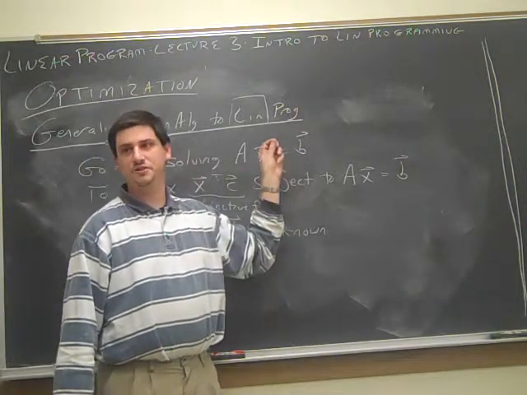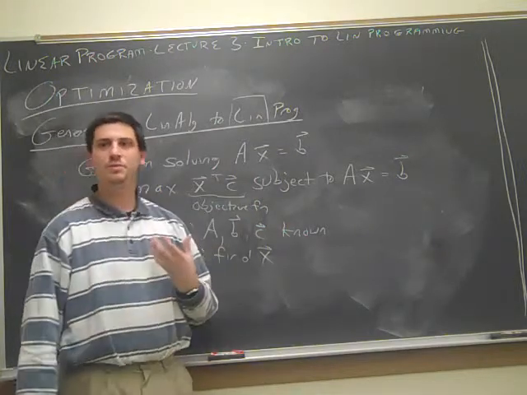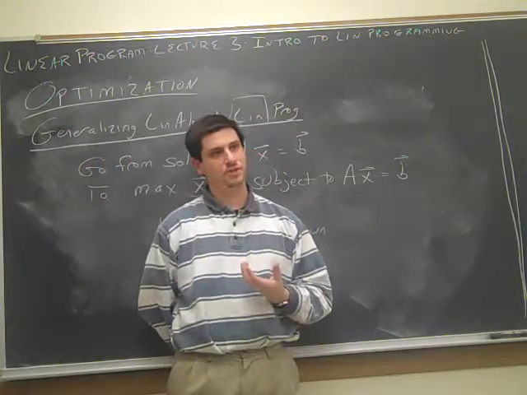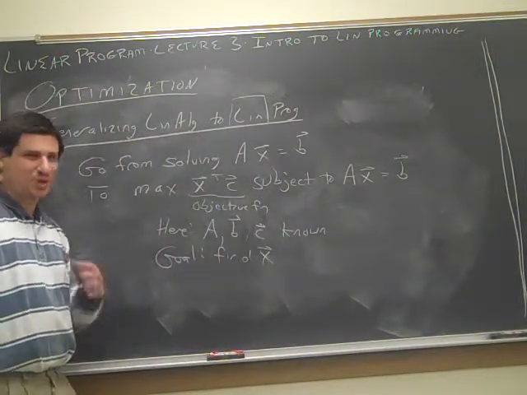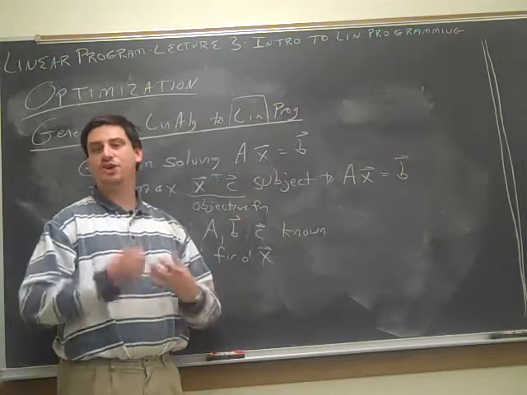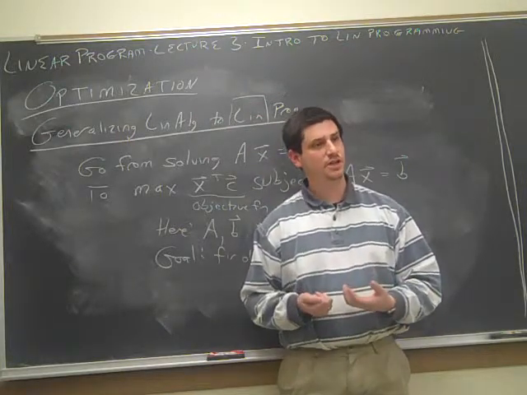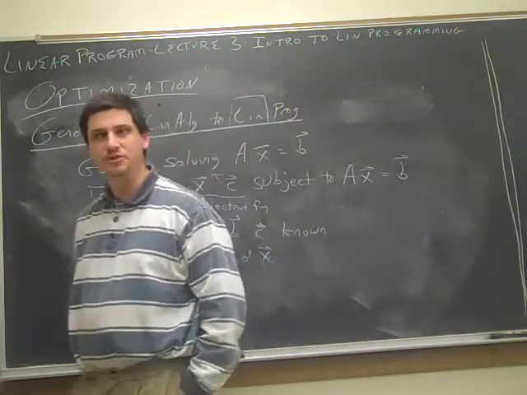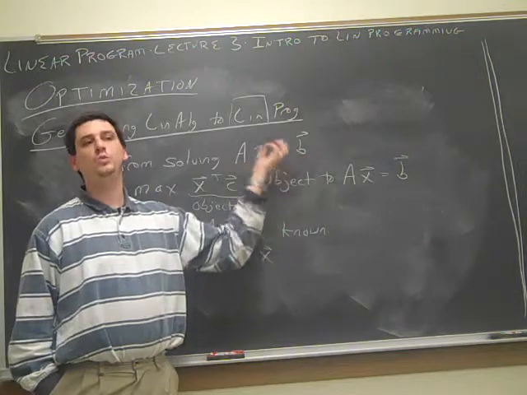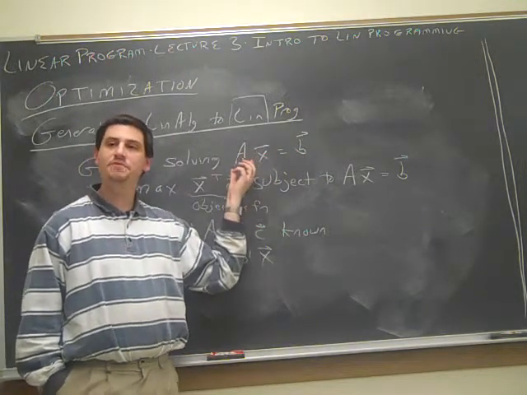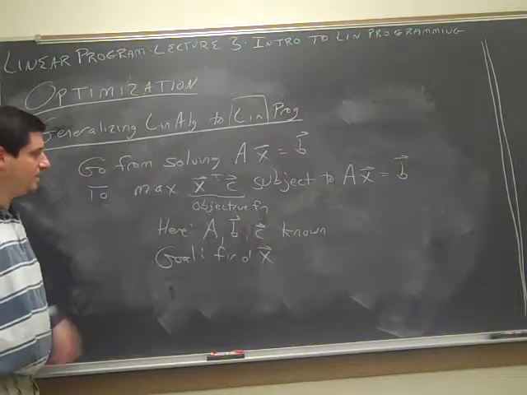There's two types of constraints. Some of these constraints we may want to satisfy if possible, but we may allow ourselves to violate them. So for instance, a lot of companies will engage in, shall we say, shady practices, questionable practices, and if the cost of being caught is high but the probability is small, it might be worthwhile to risk it. And so you want to have your model flexible enough to allow you to do things like that. We'll see how to do that very easily. We can set up constraints where we want them to be satisfied, but we'll allow them to be violated if the profit is enough. And so a huge thing is to try to optimize situations like this.